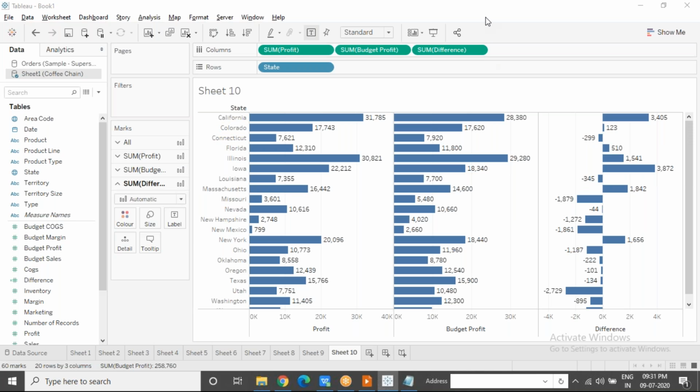Till here, is it clear to all of you what is happening? What is it that we are doing? Any questions over here? Anybody? For the first requirement, we are trying to display the difference in actual and target profit for each state. If the difference is positive, the state has performed well by so and so value.